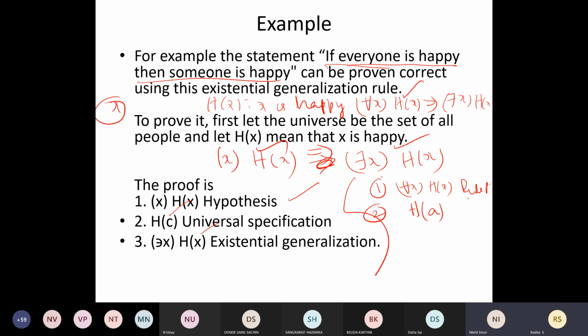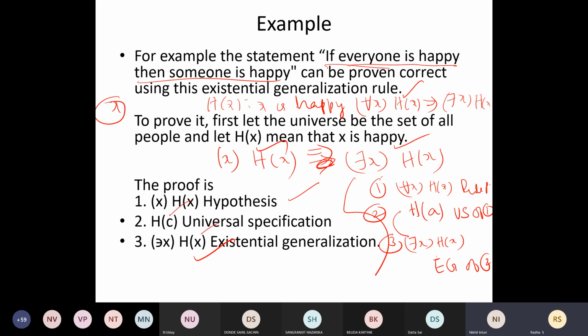Yes, a is in the domain, right? Some a is happy from the domain. From 1 to 2, you are doing something, right? What rule have you used? Universal specification of 1. Now you know that some a is happy in the domain. So shall I write there exists x, h of x? There exists a person x in the domain such that x is happy. Is this possible? Yes, ma'am. I told you universal specification and existential generalization are very easy. There exists x, h of x is possible. This is nothing but existential generalization of 2. That's what was given already. Very simple.